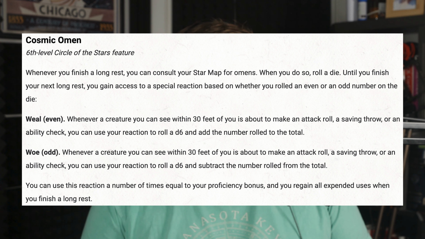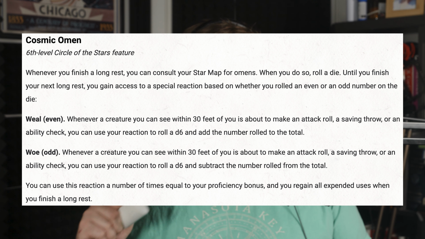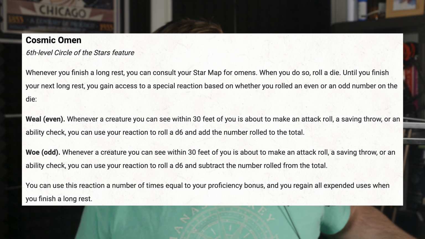Whenever a creature you can see within 30 feet of you is about to make an attack roll, a saving throw, or an ability check, you can use your reaction to roll a d6 and add the number rolled to the total. Do you have a Rune Knight fighter in your group? If they carve a Storm rune, they can potentially help you out.